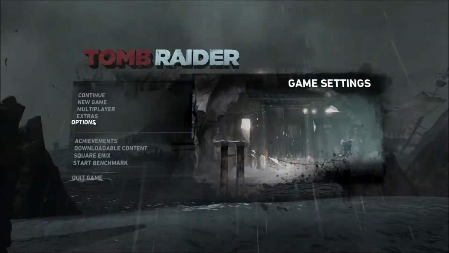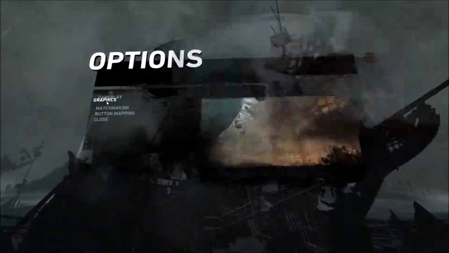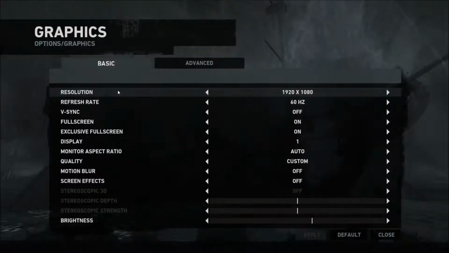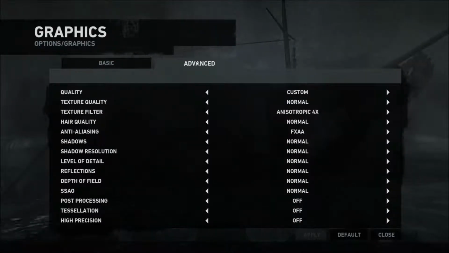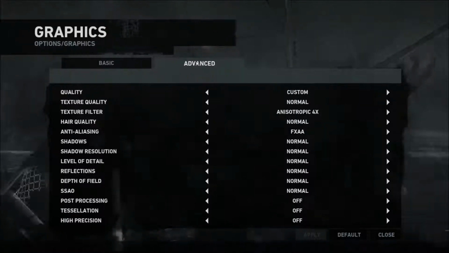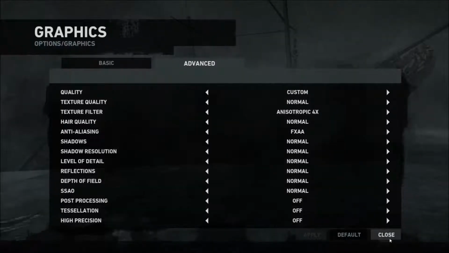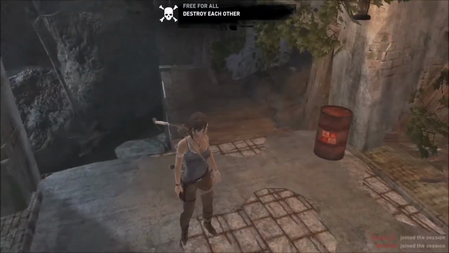So here's my graphics settings anyway. We're running 1080 because we're uploading to YouTube at 1080, and there's not a lot of point in going any higher than that for this game. On the advanced section here, you can see that most things are normal or off. That kind of helps. It's alright having pretty graphics settings and everything turned up to ultra, but you want performance, you do not want prettiness. Prettiness isn't going to save your life in a battle. That's why I keep it normal.